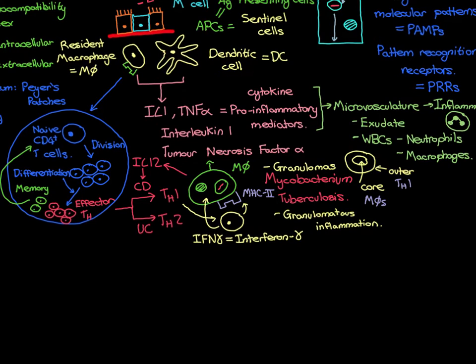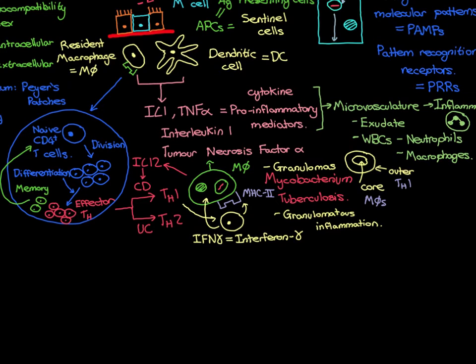And these will have on their surface MHC class 2, potentially with the peptide fragment that they are directed against on that MHC class 2. When they see that, they will activate that antigen-presenting cell. They will assist it in destroying the commensal, and they will also, very importantly, cause it to release interleukin-1 and TNF-alpha. That's why I had to add this bit in at the end, because it's so important.